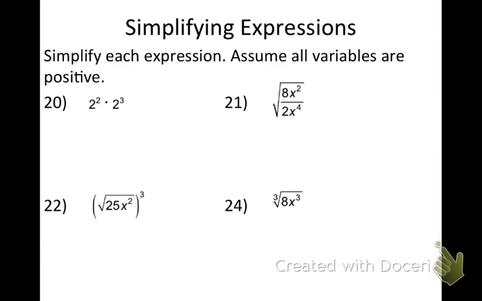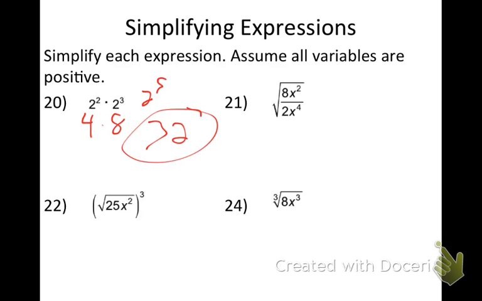Try these four. Same idea. Simplify them. Simplify the radicals first or simplify the roots first. Either way you go about it. All right, let's look at 20. A couple ways to do it. You could multiply, add exponents, and then simplify, or simplify first and then multiply. Either way you work it out, you get an answer of what, Phil? 32. Yep. You could have gone 4 times 8, or you could have said 2 to the 5th equals 32.